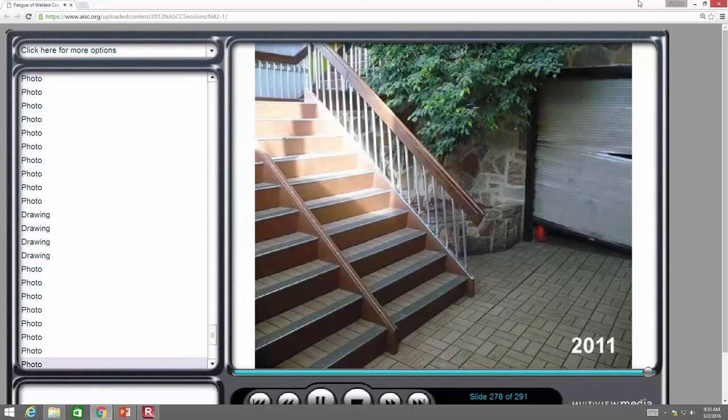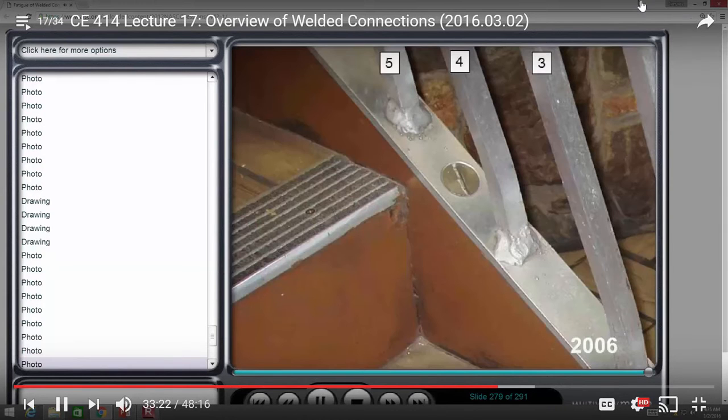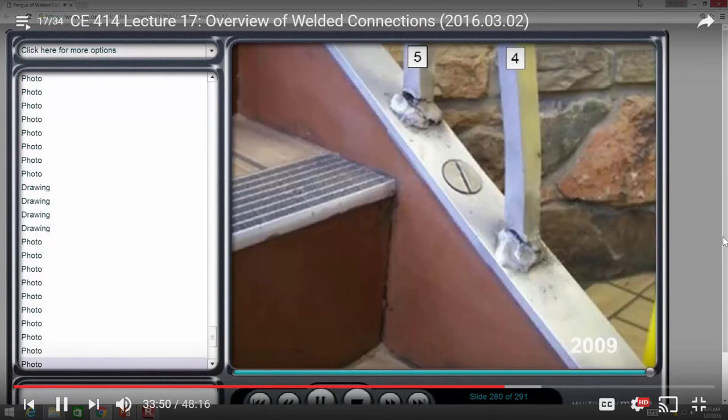This is only a few months ago when I was there in 2011. The door's really getting to be pretty ragged now. It's not in very good shape. In 2006, you notice these three berries of spatter here? And this screw kind of goes from 1 o'clock to 7 o'clock, okay? Now, that's in 2006, and you can see that these welds are intact in 2006. But by 2009, there's the spatter, there's the screw, and number 4 and number 5 have now cracked in that far right-hand rail in 2009.